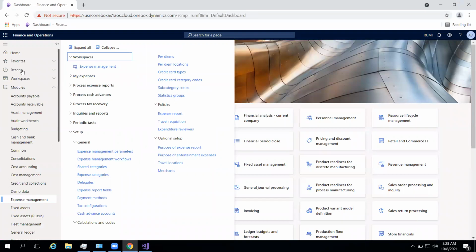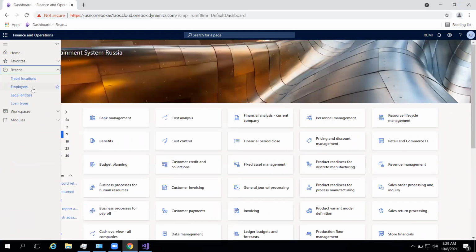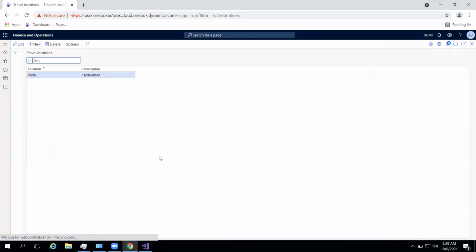In future, for example, I just want to customize this form as per the client requirement. Like location is there, description is there. I want to add the zip code and country. Location is fine.